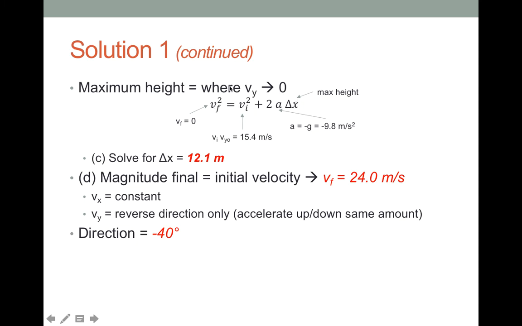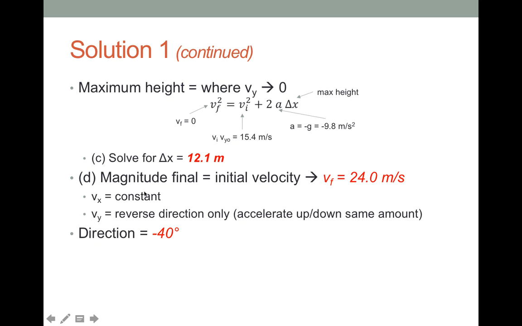So we're going to use the third of the kinematics equations, which has the velocity squared. We want to find out where this velocity goes to 0. So we're going to set that equal to 0. That defines the maximum height. This is our initial velocity, the 15.4 meters per second up. And again, once we define this as positive, this right here must be a minus g, a minus 9.8. And delta x is how high it goes, and since it starts on the ground, delta x will give us our maximum height. Plug the relevant numbers in there, and we find the maximum height is 12.1 meters.